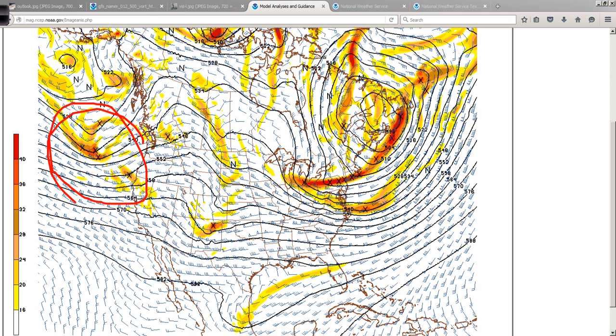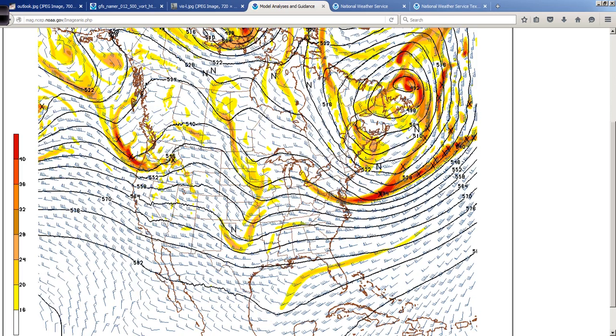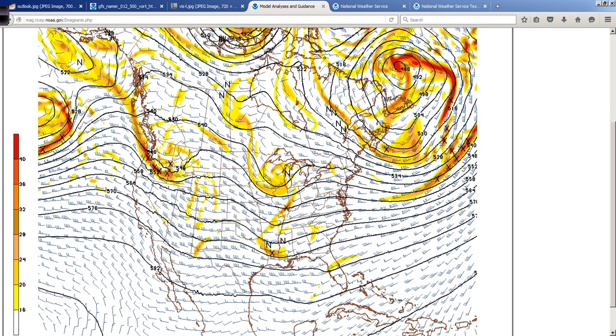Again, here's the energy. This is what you want to watch, and notice how it comes in, and then the low pressure area. This is all in the 500 millibar area. We'll look at the surface in just a few minutes. But watch how this all progresses. Pay attention to this area here and watch how this moves along as I go through the next 5 days. You see that energy coming in to the Pacific Northwest.